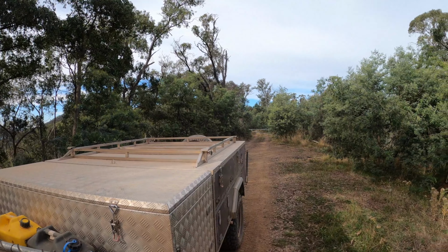So the reason why we stopped yesterday a bit short was because there's some pretty steep hills and there are trees around here, so we can always winch, but it's a lot of effort to get out and a lot of strain on the car. So this is the first big one. This is the one I was probably the most concerned about getting out of here, but I guess we'll see how this turns out. Probably looks spectacular, but might not feel too spectacular.